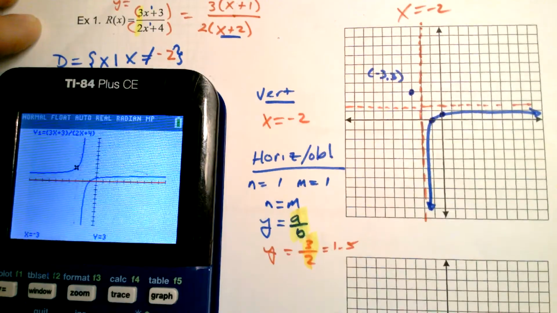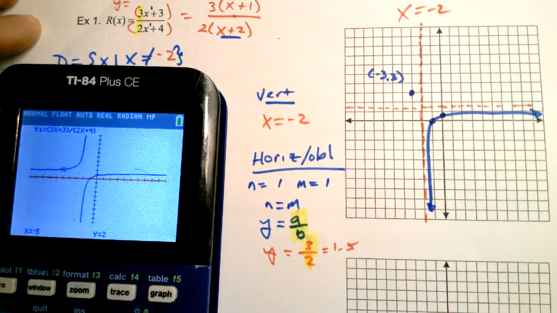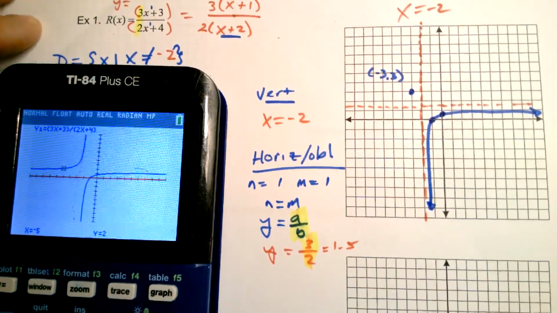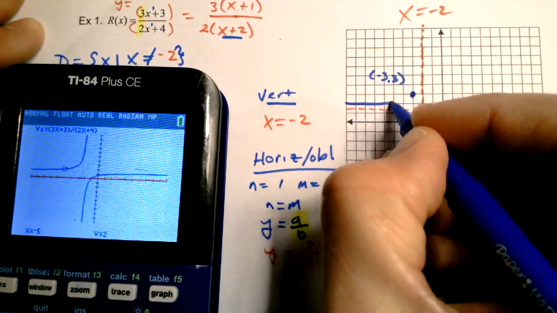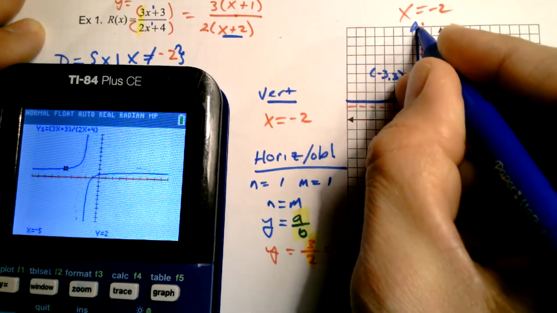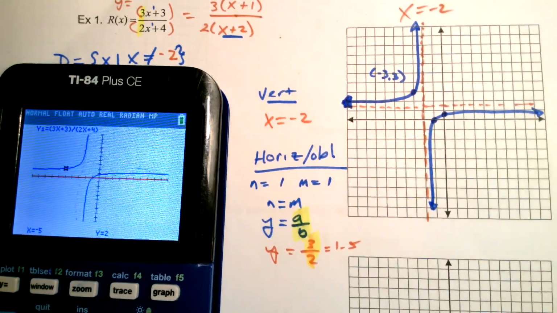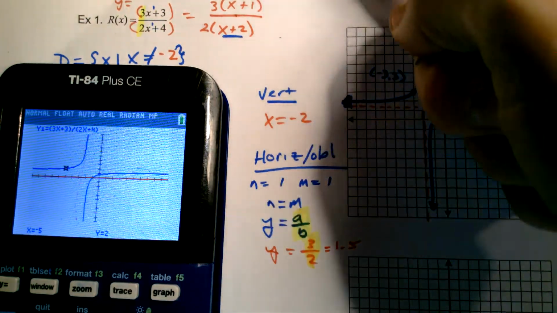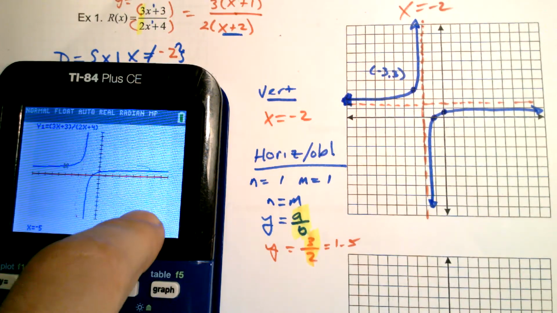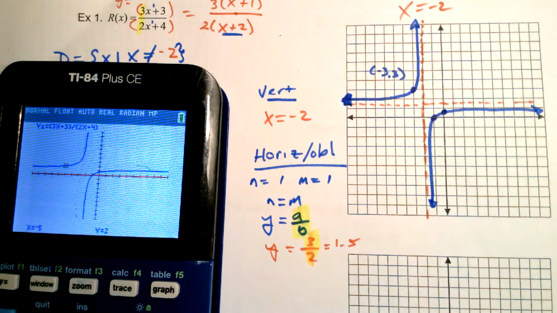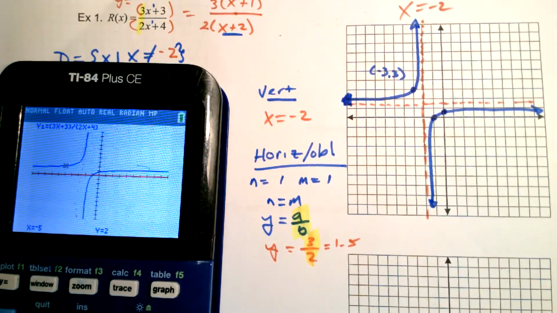If you want to plug more points in, if you want to do -4, you can. If you want to do -5, you can. It's whatever you want to do. Just get a point. If you're doing this by hand, get at least one other point to make it a nice, pretty graph. Now, the nice thing with MyMathLab is you don't really have to graph this by hand. You definitely need to be able to go through all these steps here. But I would have this in my calculator, and MyMathLab will have 4 choices for you to identify which graph matches with what you see here.